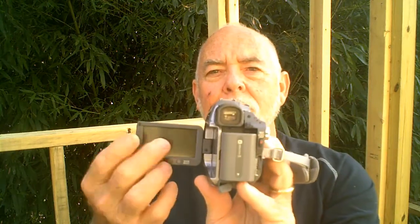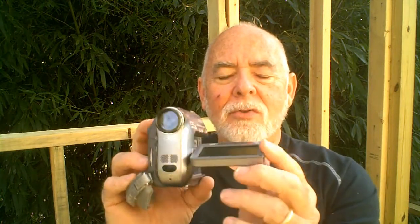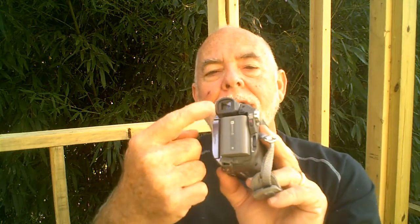It has a little viewfinder here in the back, like most little Handycams do. This thing started acting up — the viewfinder started acting up, and when you turn the thing around it wouldn't reverse the picture. Then there are all kinds of little wires run out into here to make this work, and when you pull this out the picture would go off on this little LCD. In just the last two days this got so it won't work at all, so this camera is kaput. You can look through here and see what you're trying to video, but you can't see the controls — the little touch button controls. I guess I'll retire this one.